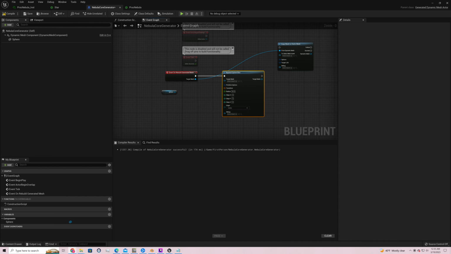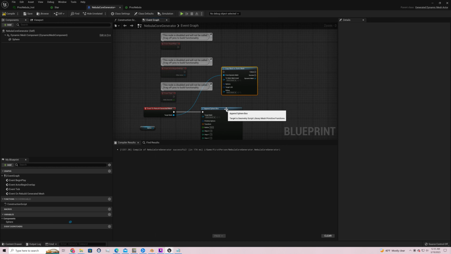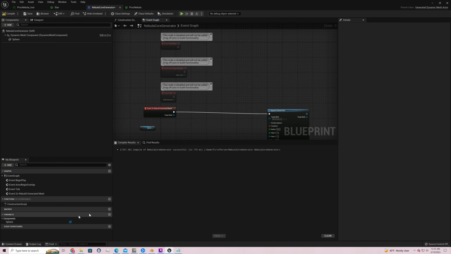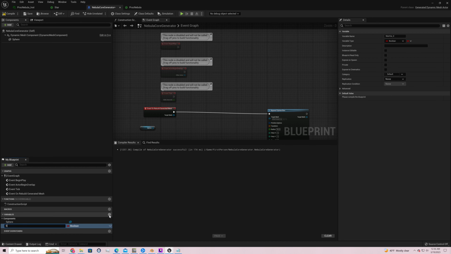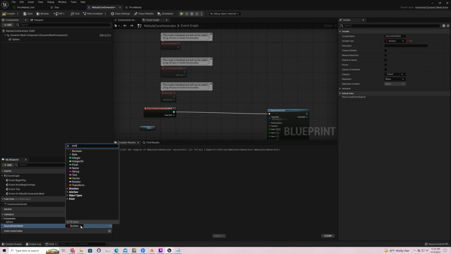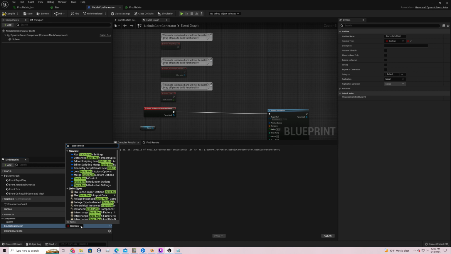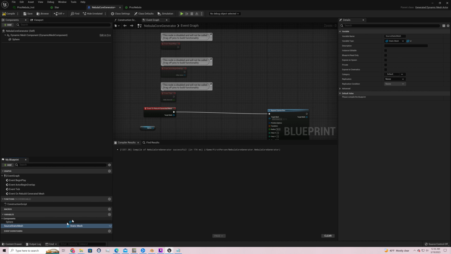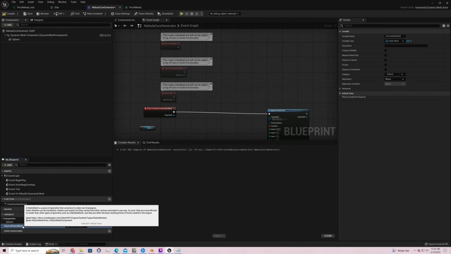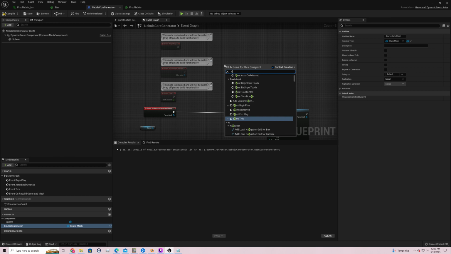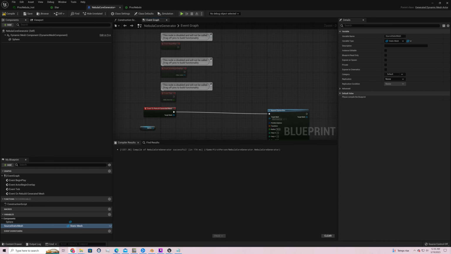So it's a very interesting function that comes with Unreal Engine 5.